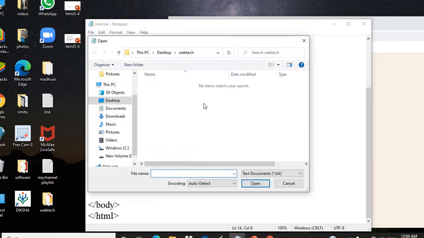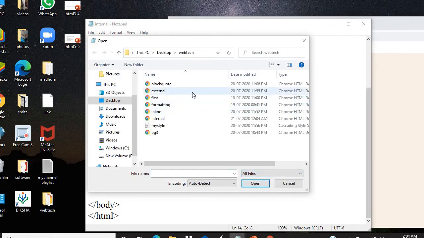Now we will jump towards the external style sheet. An external style sheet is nothing but you first have to define your cascading style sheet. Let's see the example first of all.